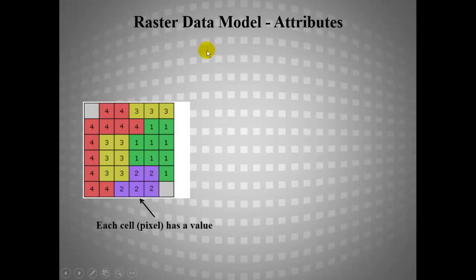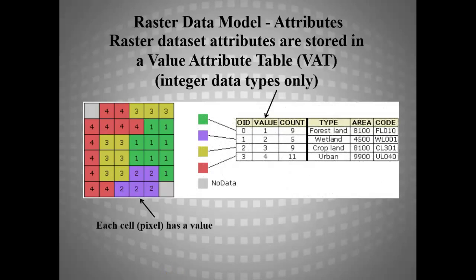Attributes. So over here we have an integer raster. So these are integer values. And you can see where maybe 4 represents some phenomenon. I don't know what that might be, a river or a road or something like that. This might be a house, something like that. So each pixel has a value. When you have integer rasters, you can get what's called a value attribute table, and that's what this is right here. And what the value attribute table is, it looks at all the unique values that are in your raster, in this case 1, 2, 3, 4.